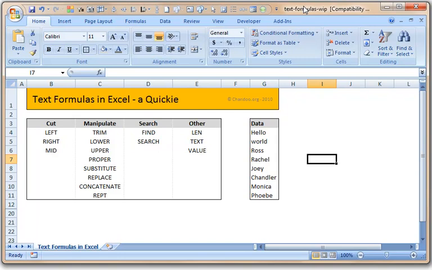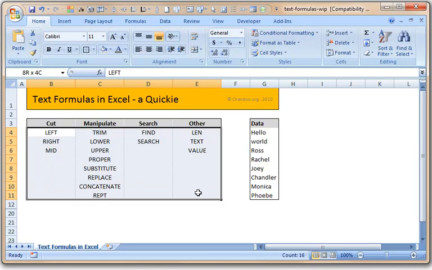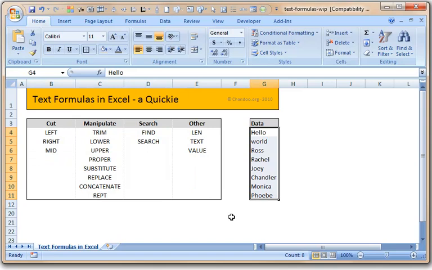In today's lesson, we are going to talk about Excel text formulas. Now this is not going to be a lengthy lesson. This is a very quick lesson and we will focus on discussing these formulas that are shown on the screen and play with some of this data here so that we can be comfortable using these text formulas and you can apply them whenever you get a chance in life.